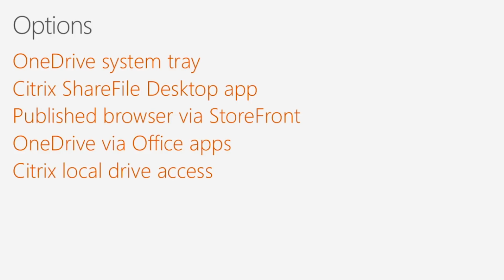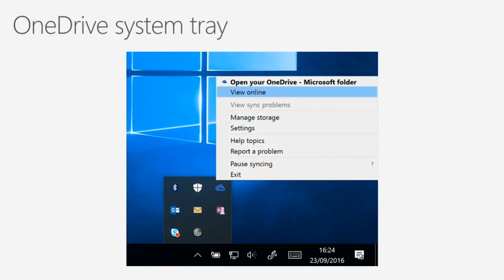So some of the user experience options that we've got: OneDrive for Business sync client inside of that virtualized environment. And again, rough ground in terms of supportability. But if I'm an end user and I've got the OneDrive for Business sync client on my desktop, I know that if I right-click on that system tray, I can get a web browser fired up and signed in really quickly. It's not the greatest user experience, but that transition into a virtualized environment to spin up the web browser version of OneDrive and start accessing your files, it's an option. And that's what we're here today to talk about. It is an option that you may wish to consider moving forward with OneDrive for Business.